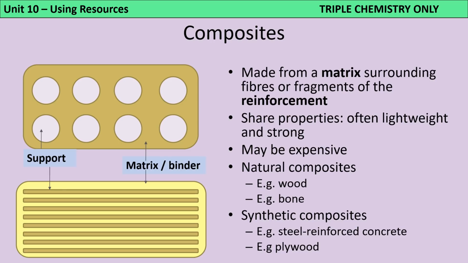A natural example of a composite material is wood, which contains soft cellulose combined with a harder substance called lignin. The lignin fibres form the reinforcement and they're surrounded by the cellulose matrix. For a synthetic example, we can look at steel reinforced concrete. Concrete is itself actually a composite because it's made from cement, sand and aggregate or small stones. And concrete has good compressive strength, so it resists being squashed, but if you try to bend it at all, it can shatter. And the steel reinforcement has good tensile strength and prevents this from happening.